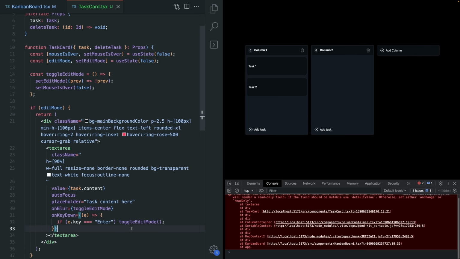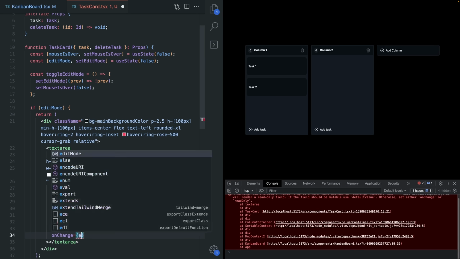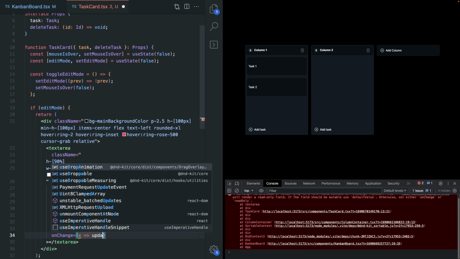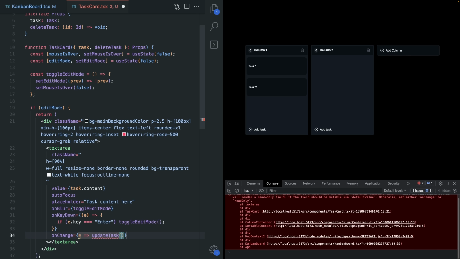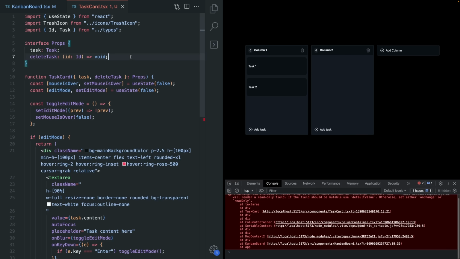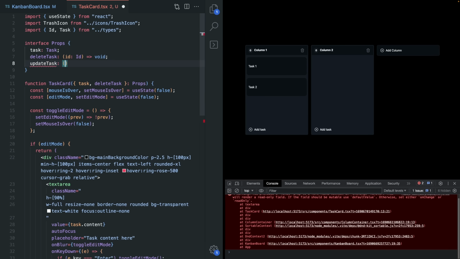And finally, let's implement the onChange event. It's going to update our task, takes task.id as a first parameter, and e.target.value as the new content of the task. Now we have to implement this updateTask function, so let's import it from the props, as always.